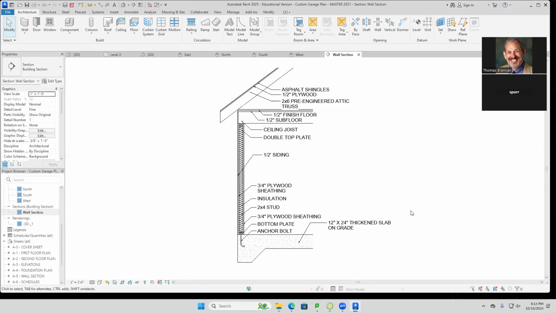Anytime you're building anything, when I built my house in Michigan, I actually put together a set of plans, and you only had to have like 12 plans for a residential house, but they have a lot of information on them. And part of the information that you always have to have is a wall section. You always have to have a wall section. They have to know what's going on inside there.